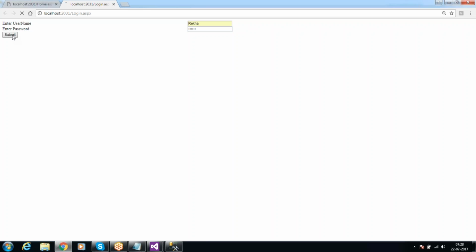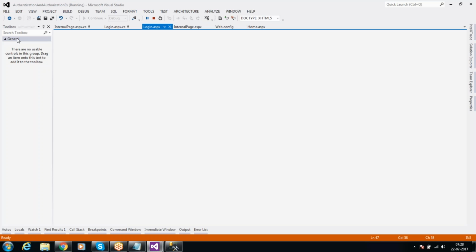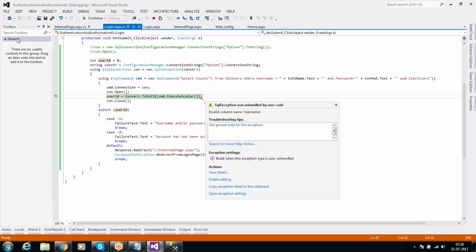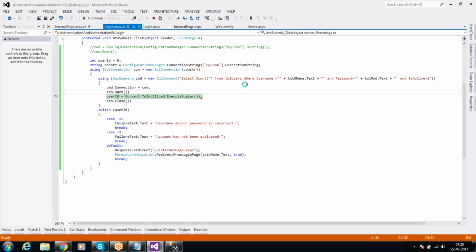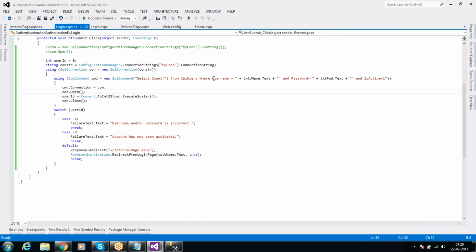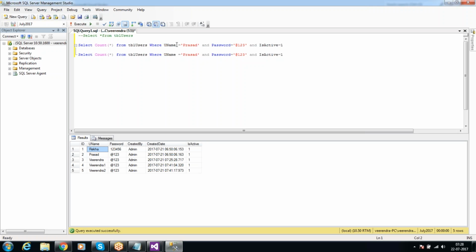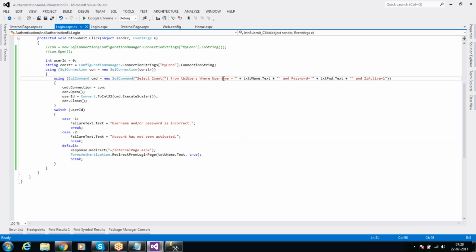When I click on this submit, okay, sorry, that is not username. Here it is uname, in our database it is uname, right? And password, is active. Okay, so I'm executing one more. 1 2 3 4 5 6.